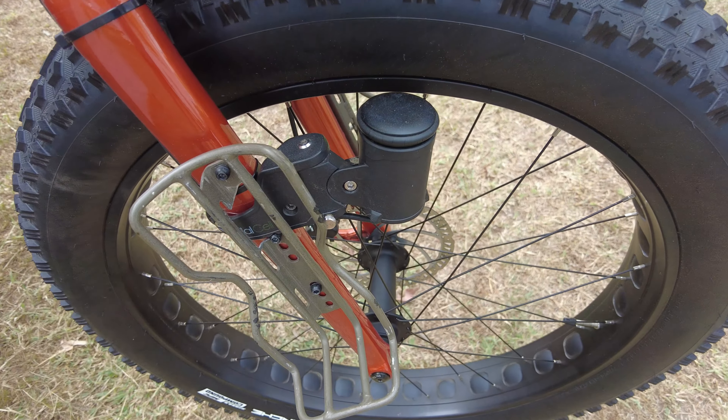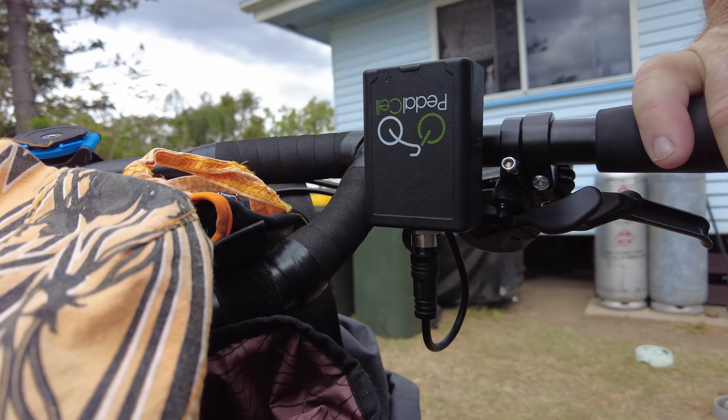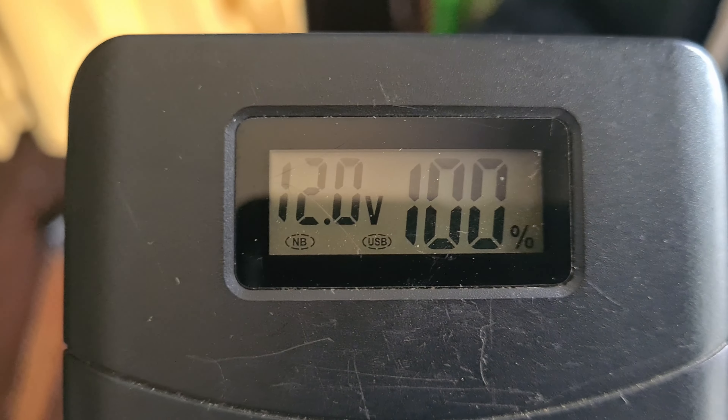The first one I want to talk about is my Pedal Cell Dynamo. It is a brilliant piece of kit. I'm glad I bought it. It was just over $400 Australian when I bought it back before the price hike — I think that was around 2020. It's never missed a beat. It has worked in all conditions and it charges very, very well. I've seen it pump out 14 watts into my 20,000 milliamp battery pack that I take. It's got an LED screen on it that allows you to see what's going in and what's going out.